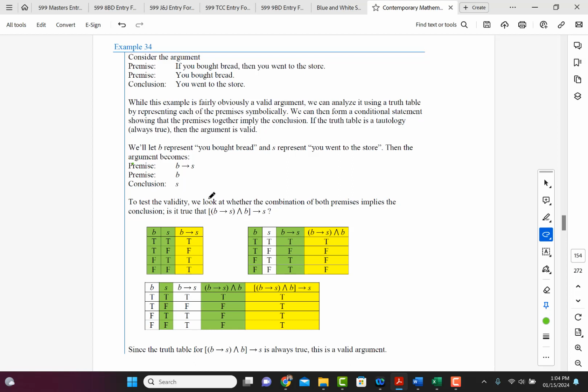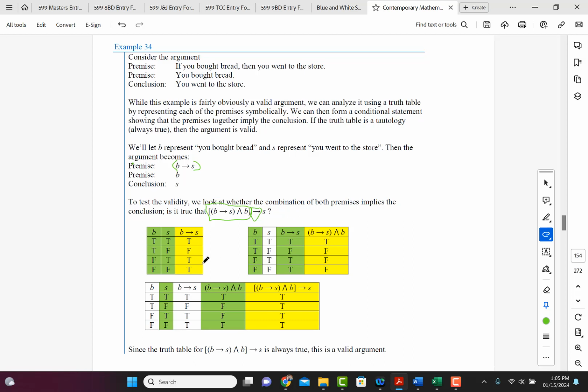The way we're going to set this up is we're going to have premise number one and premise number two connected with an and statement. So this is what we have. See how we're connecting the premises with an and statement? And then we're putting it all in brackets because it's one large conditional. And so the main dominant symbol here is the second conditional, the large conditional for the argument. So that's the last thing we'll do.